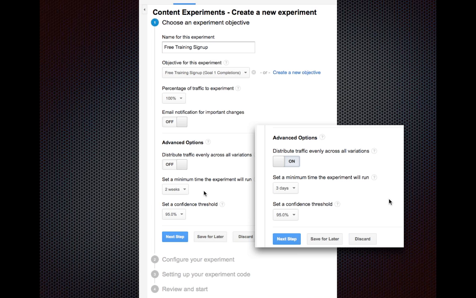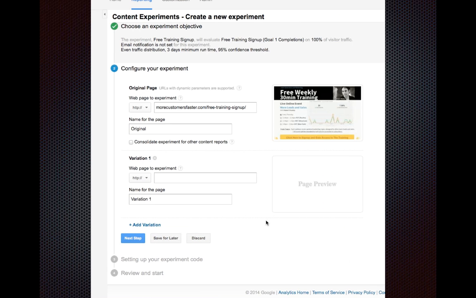Now, I tend to do the simple, just get her done version of all these things. So I set it to distribute evenly. And in this case, the experiment is set to run for 3 days. Depending upon how much traffic you're getting, I think you can set it up to 2 weeks. And I would recommend that you run it for 2 weeks if possible, because then it'll be a more likely winner in that scenario, right? The more traffic you send to it, the more realistic the result will be.